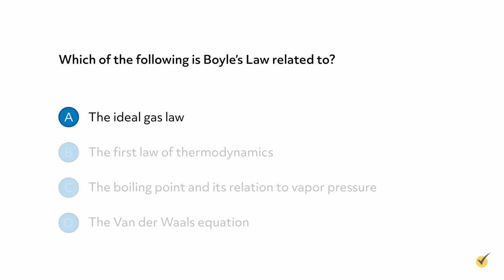The correct answer is A. Boyle's law can be considered an expression of the ideal gas law for constant temperature and a fixed number of particles. Choice B is otherwise known as the law of conservation of energy. Choice C makes sense in the sense that there is an actual relationship between the two, but it is only loosely related at best. Choice D is mentioned as a type of intermolecular force, and though we used the lack of intermolecular forces to discuss the ideal gas law, it is not a precondition for Boyle's law.